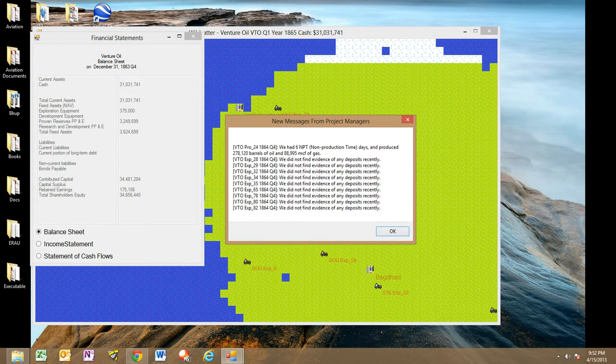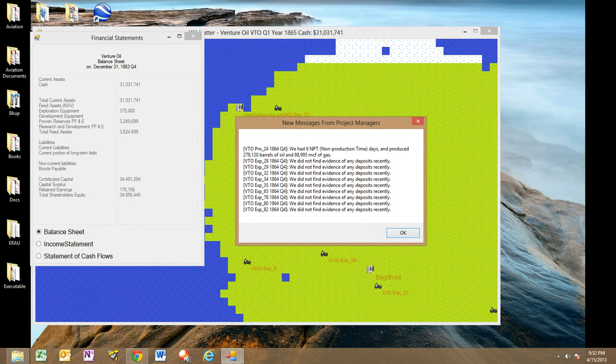And we can see from the project managers that the production project had 6 NPT days, and it also gives the amount of barrels of oil produced and then the byproduct of natural gas that is produced. Oil deposits produce both oil and gas, and natural gas deposits produce only gas.